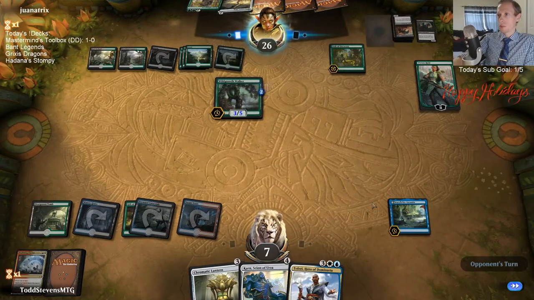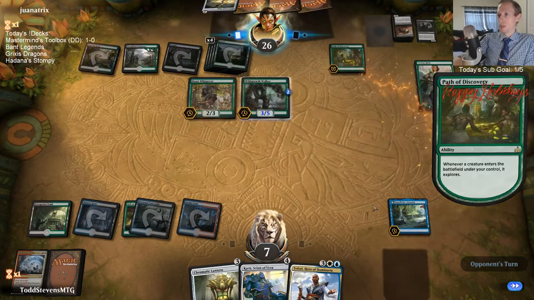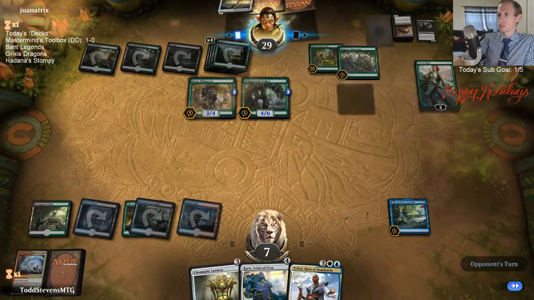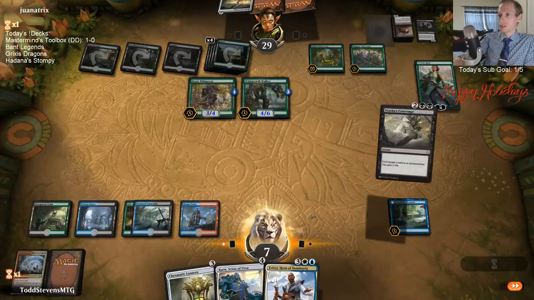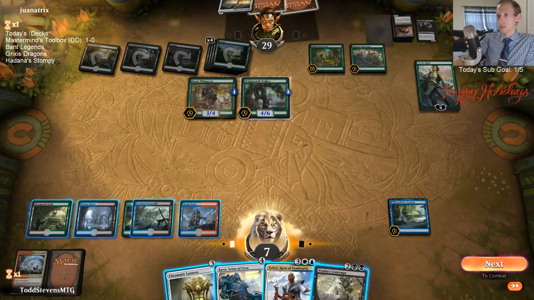Well, Wildgrowth Walker plus Path of Discovery is pretty busted, as we know. I'm glad they're keeping Chupacabra. I mean, that card will do something because of Beast Whisperer, but it doesn't do very much. Man, and a Shapers' Sanctuary? They're just completely anti-control. Man, and we're the control deck. Shapers' Sanctuary? Beast Whisperer? Man.